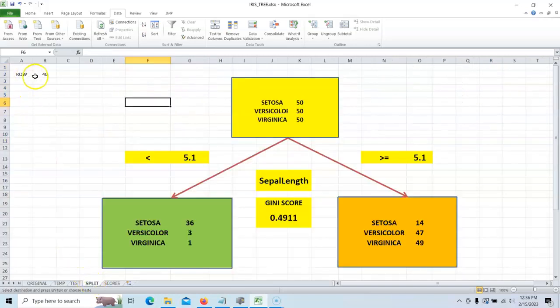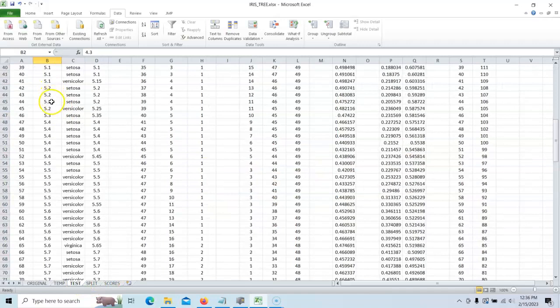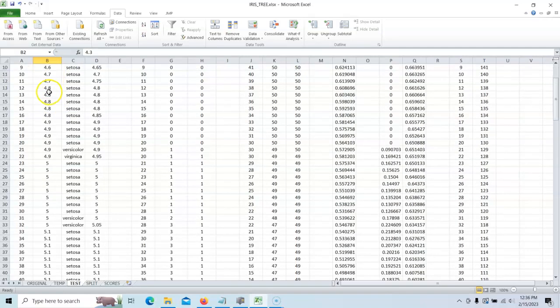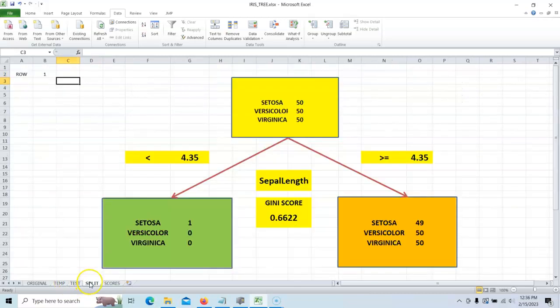Now we see that the decision tree has all of the data of our sepal length, sorted from smallest to largest. So we could say, what if we split on this first record? In other words, between 4.3 and 4.4, a split right here, with the halfway point at 4.35. Let's take a quick look at that. If we split at 4.35, one of the records will go into one side of the decision tree, and everybody else goes on the other side.